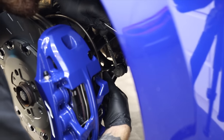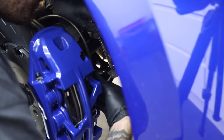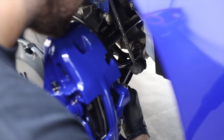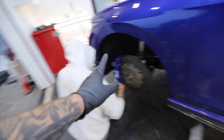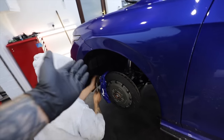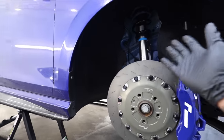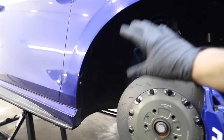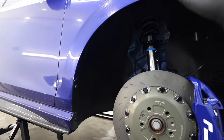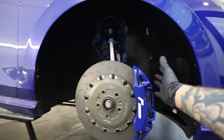So once those calipers are bolted in, it's time to put the braided brake line in, which just bolts into the back of the caliper using an 11mm banjo bolt. Well, they are absolutely mental, but you guys will be glad to hear, because I know a lot of you hate the standard wheels off the Mark 8, that they don't actually fit over these brakes anymore. So unfortunately, I'm going to have to get some new ones. What a shame. But these brakes and suspension are by far some of the nicest bits I've ever fitted to a car, and I couldn't let these go inside a dirty wheel arch liner, so we've cleaned and ceramic coated them to hopefully stay cleaner for longer and should be easier to do as well. So I'm in love. I never want to put wheels back on this car again.